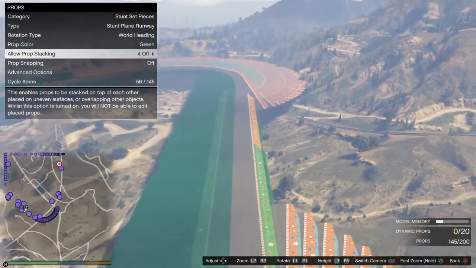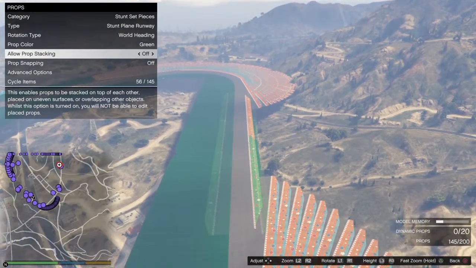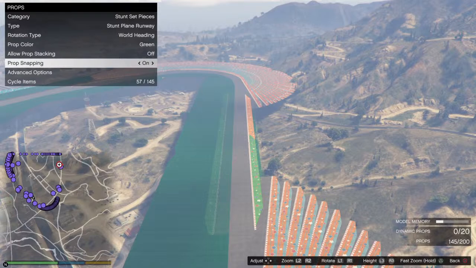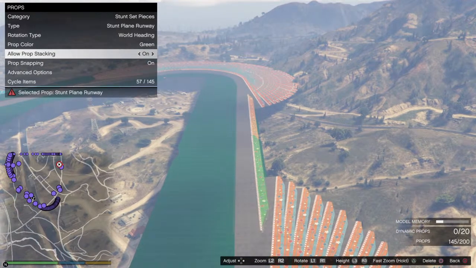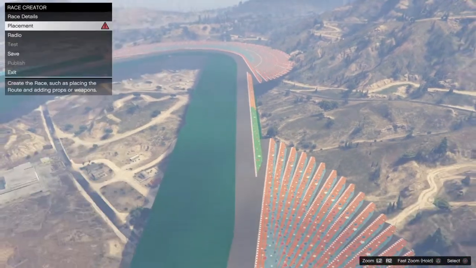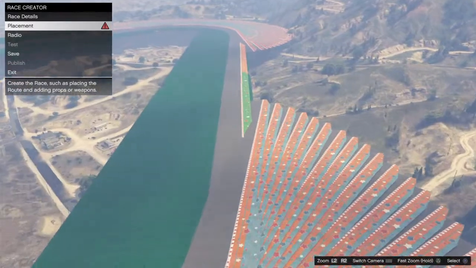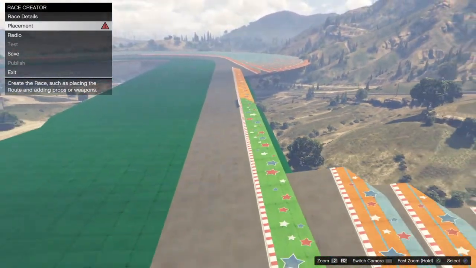I want to see if I can't. Nope. It's not long enough. I don't think it is. Nope. It's not long enough. It's just a little bit longer. I could take that down to one prop, but it's not long enough.